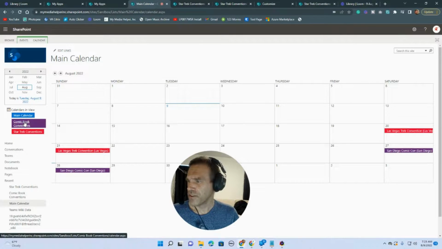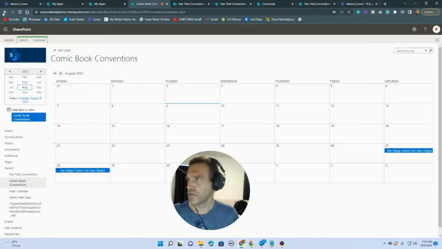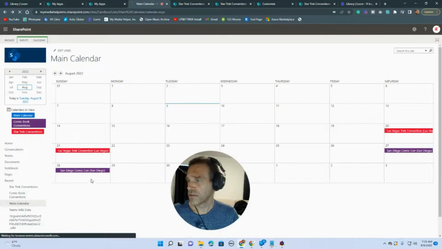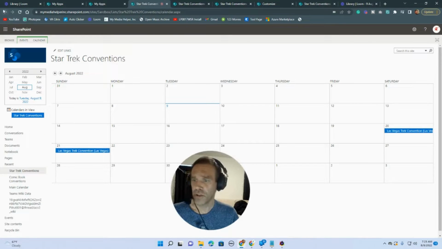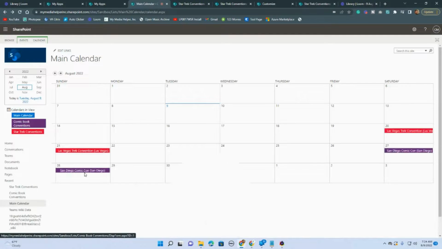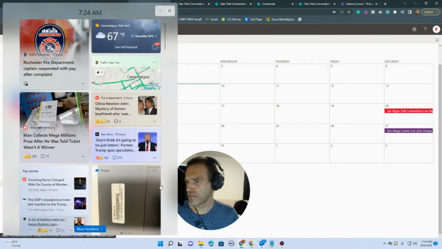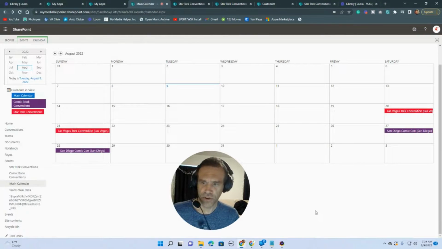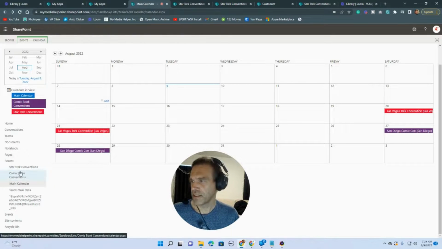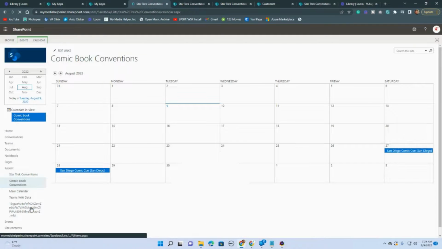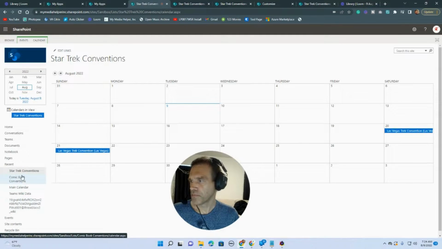All right, then you can go into your individual calendars. And then it will show you, and just hit your back button, Star Trek conventions, and it'll give you your individual calendar to see for those specific days. And then you can edit the links on the side. You can put calendars in your links. Just check out my links tutorial on that and add them to the side for easy access. It'd be kind of like going like this, under your recent.